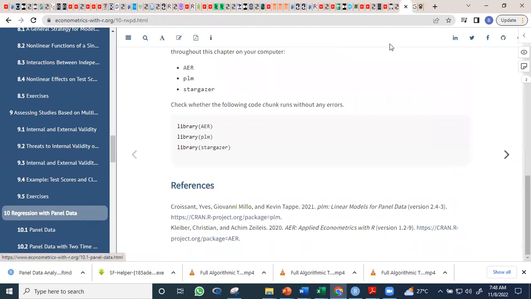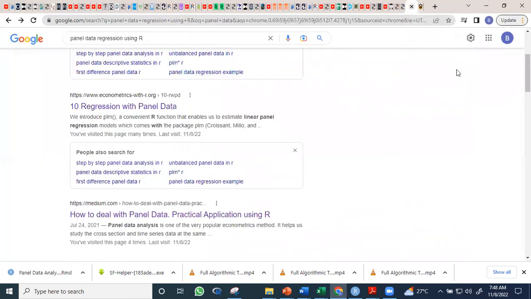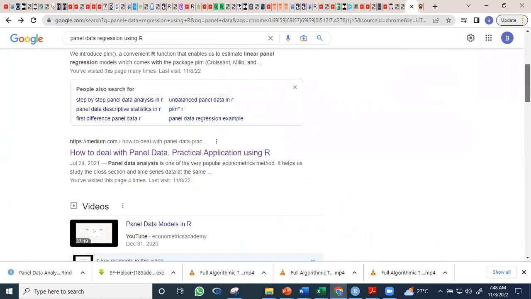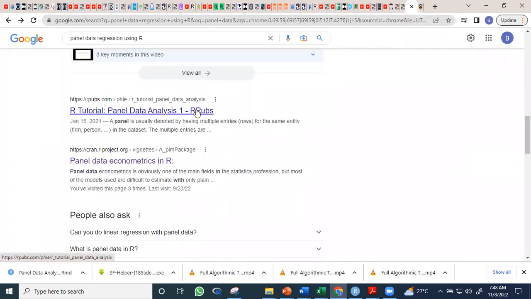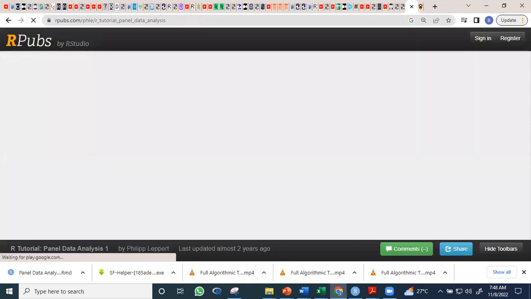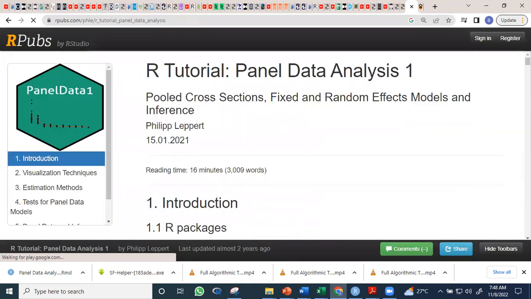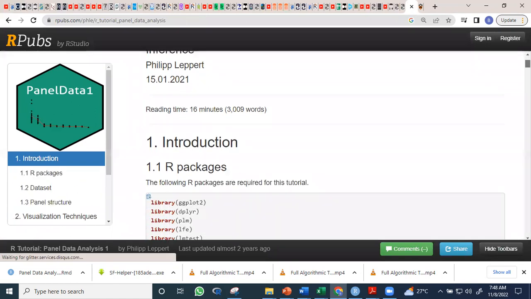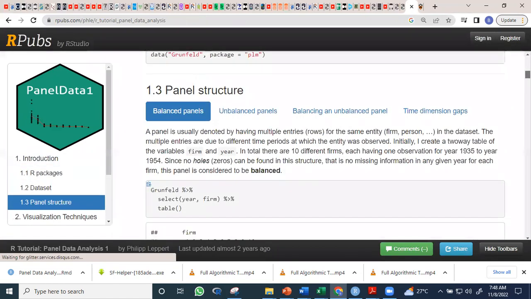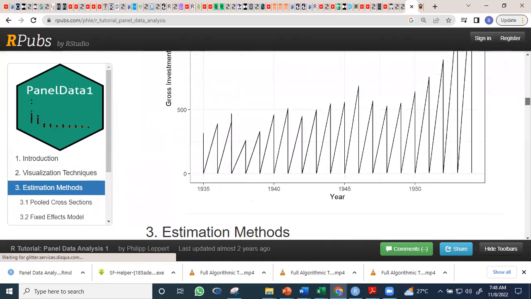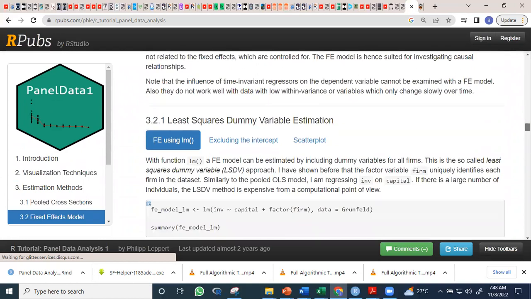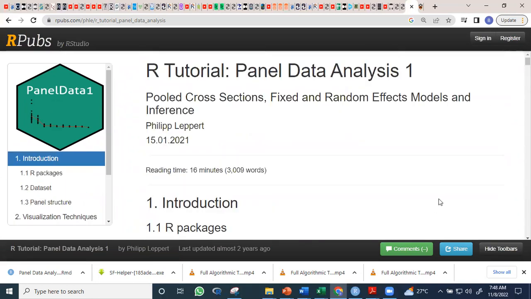There's no lack of references. This is also a tutorial; let's take a look. These are visualization techniques also in panel data. So you have several references.